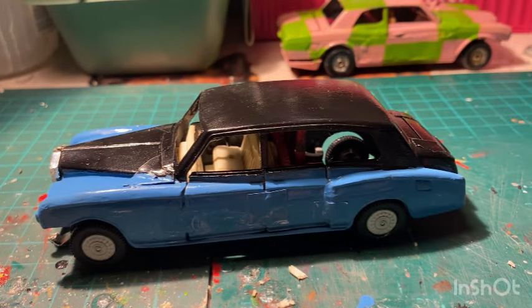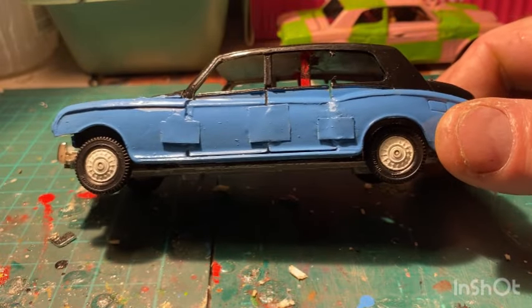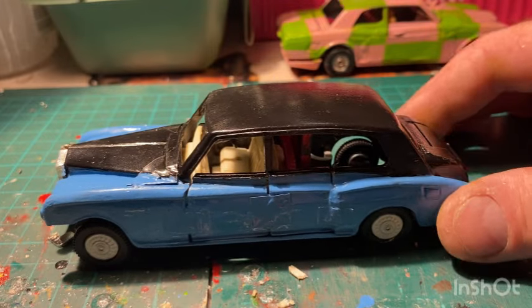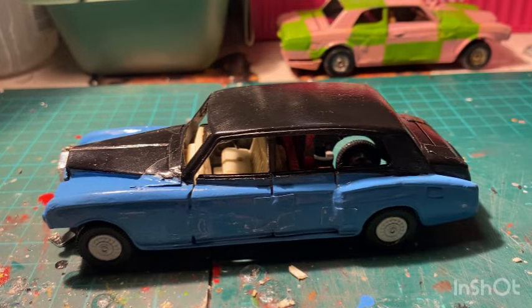Right, as per usual, I'm going to add all the detailing on this, sign writing, etc. It's just a little while to do, as I prefer to do it off camera, so I can concentrate on what I'm doing, don't make any mistakes and so forth. Yep, so hopefully next time you see this one, it'll be back in the Magic Roundabout. See you all there.